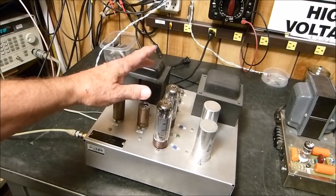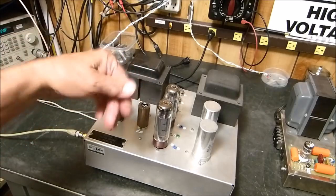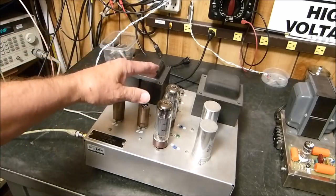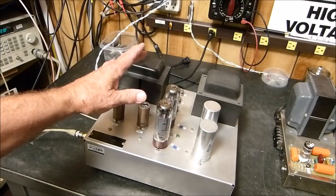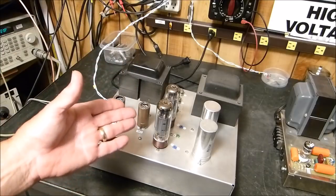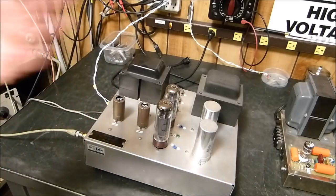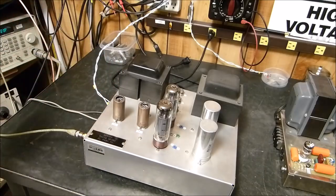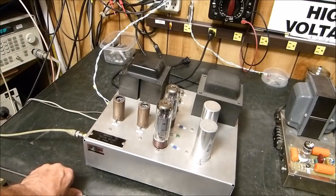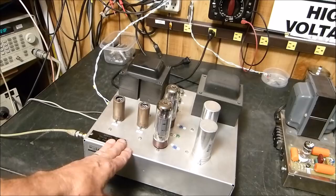It was originally designed for some 7591s, but this thing loves 7591s, but you have to reconfigure the socket. Or 6L6s, or 6550s, or these EL34s. I happen to like the EL34s, that's why they're in there. But they all work virtually the same. We've got the equipment here to measure the smallest of nuances in these amplifiers, and the difference between those three tubes in this amplifier is really hard to distinguish.